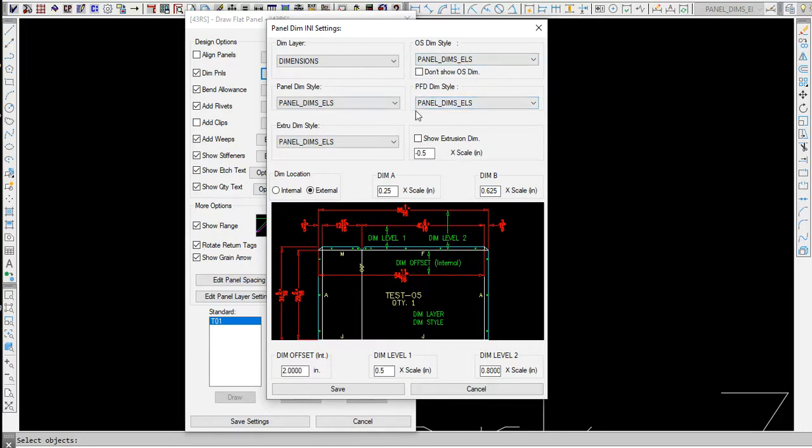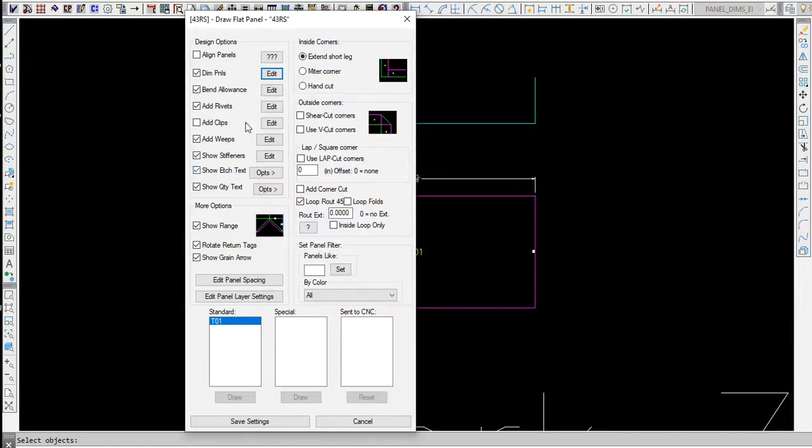So anyway, inside here you can tell it how you want the dimensions off the edges and stuff like that, and just the orientation. This one for show extrusions, if it's toggled on and it's a negative number, it'll put the actual extrusion length attached to any of the legs that are different. So if they're opposite legs, then it's only going to put one dimension in. People like to use that or don't. Okay, so there you got quick access to that, and that was discussed on the earlier video.